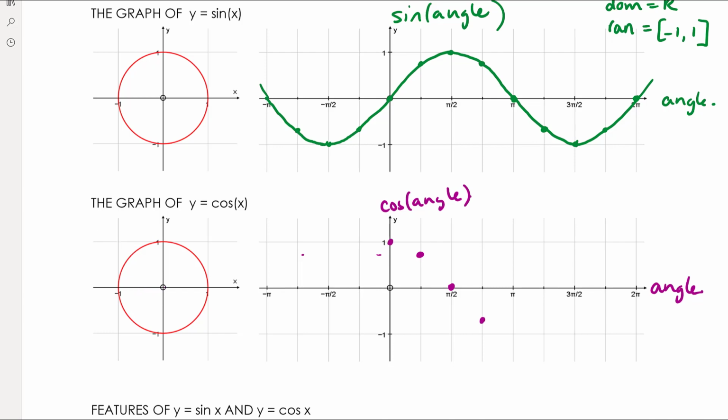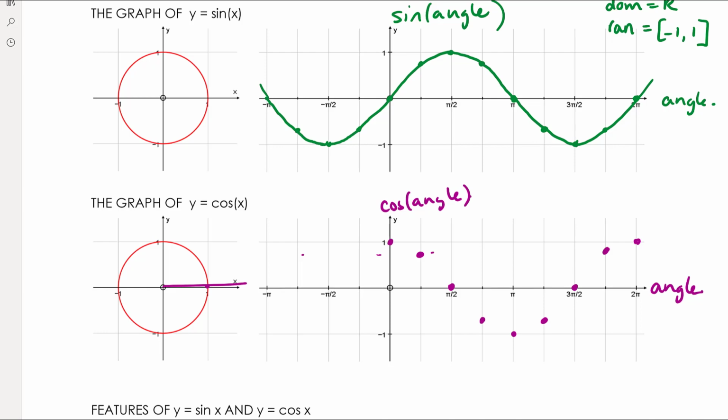Okay, when the angle is pi, the value of cosine is negative 1. When the angle is 5 pi on 4, the value of cosine should be the same as what it was for 3 pi on 4. Okay, they're the same cos value. When the angle is 3 pi on 2, the value of cosine, the x-coordinate in the unit circle, is 0. When the angle is 7 pi on 4, the value of cosine should be the same as it was for pi on 4. So it'll be the same value. And when the angle is 2 pi, the value of cosine is 1.